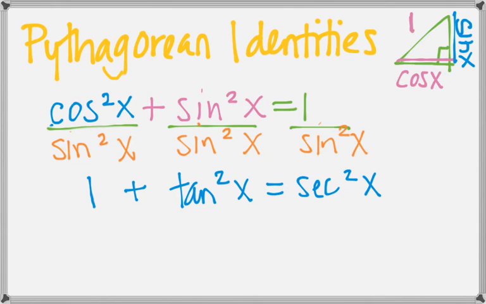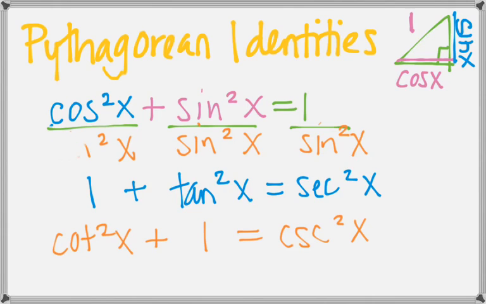So, all right. What do you get when you simplify this one? Cosine squared of x divided by sine squared of x is cotangent squared of x. And then we have the 1 followed by cosecant squared. Okay. So, yes, this is commutative. You can use the commutative property of addition to rearrange these. You can solve for one of the functions if you want to, if you need to for any reason.